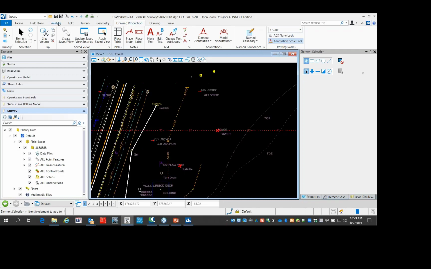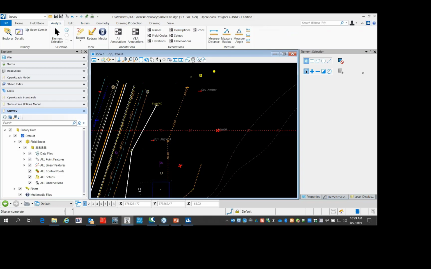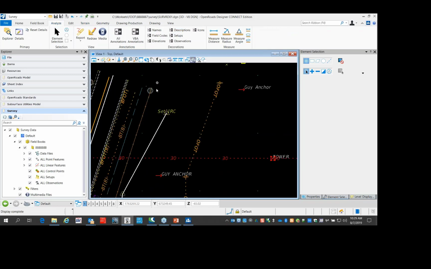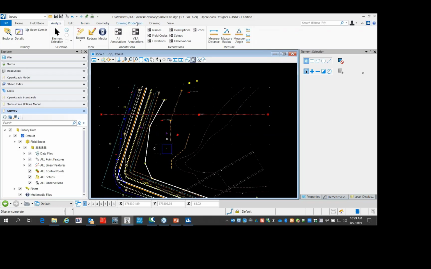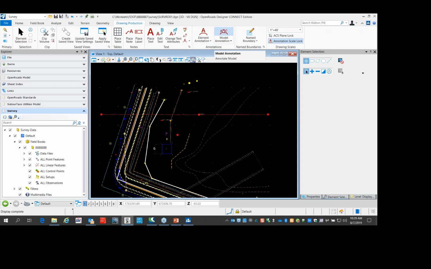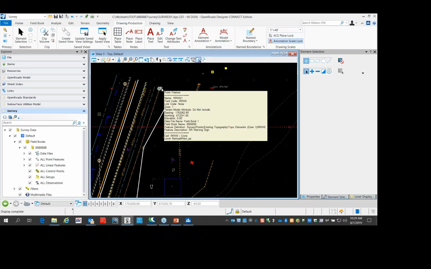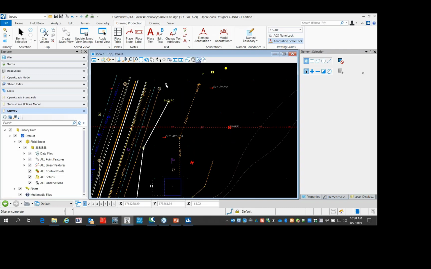And I'm going to go ahead and go over to analyze and turn those descriptions off. So if it doesn't have a description, what it'll do when you go to drawings for production and you annotate the entire model, all the models at once, it's going to create empty text nodes.